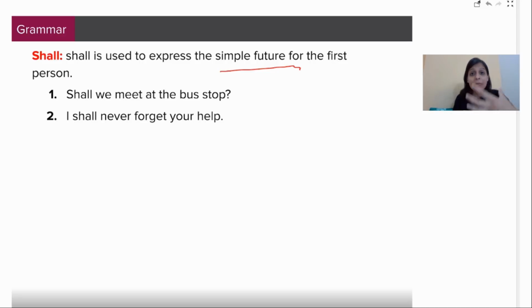So it's something possible for the first person, you use shall. Otherwise, you can also say, I shall never forget your help. You're talking about the first person and telling in the simple future that I shall never forget this person who helped you.